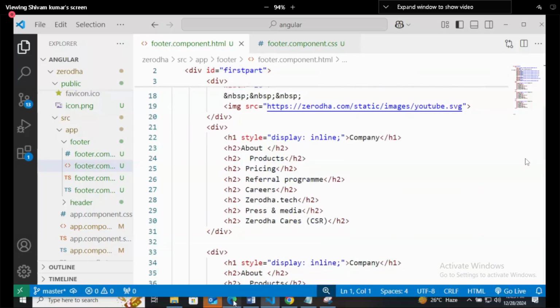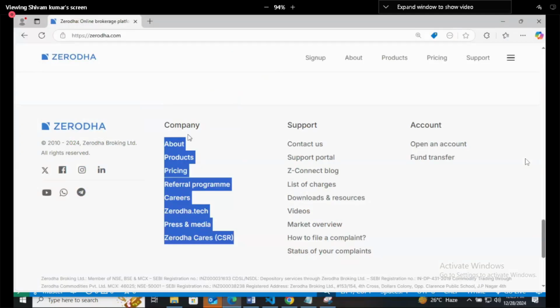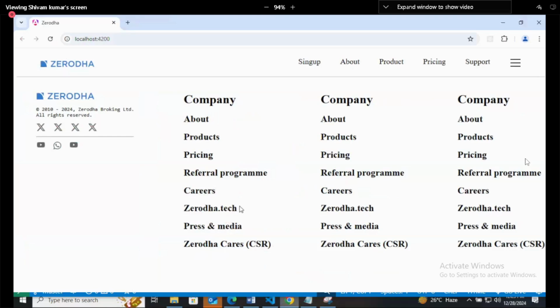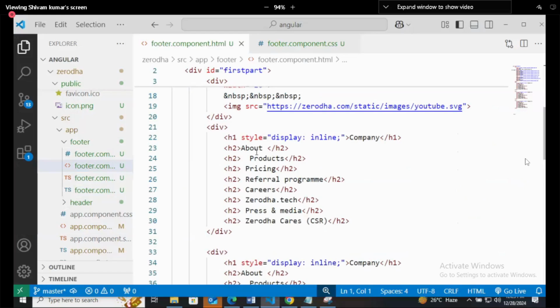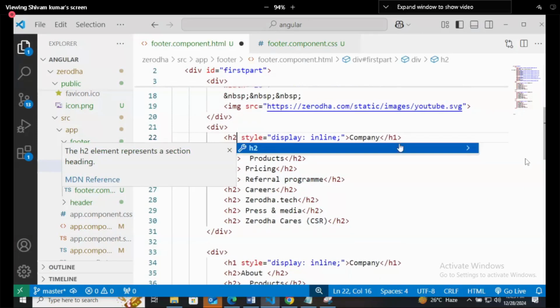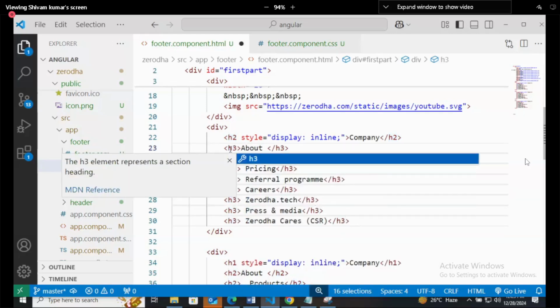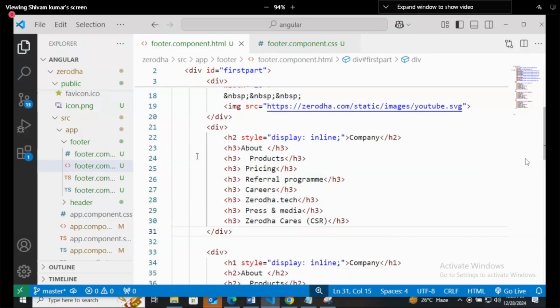So in that, this is done. Or that particular thing, they are coming very broad actually, right? So this we can keep h2 and these h3. So now look at me what I will do. Simple thing, this is h2 and this will be h2. What I will do is, for all these h2, I will make h3. So Ctrl+D, D, D, D, D, select all, h3. That's it. All the h3 are changed at the same time.